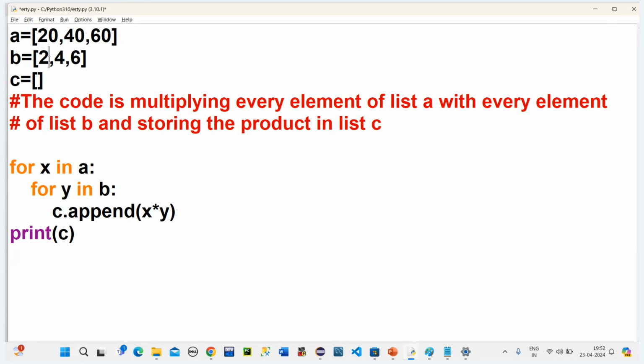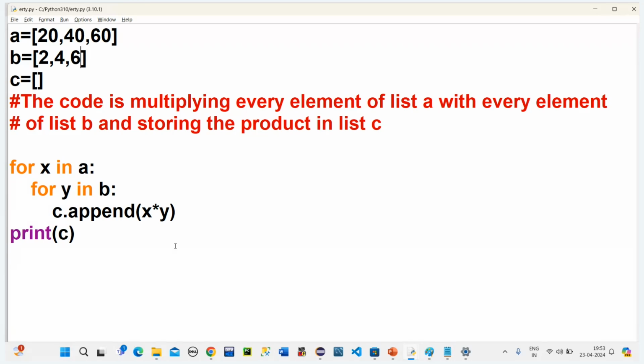So this 2 is multiplying all of these. Now again 4 will multiply. 4 into 20 is 80. 4 into 40, 4 4s are 16, 160. Again 4 into 60. Like this, again 6. 6 into 20, how much? 120. 6 into 40, 240. 6 into 60, like that.